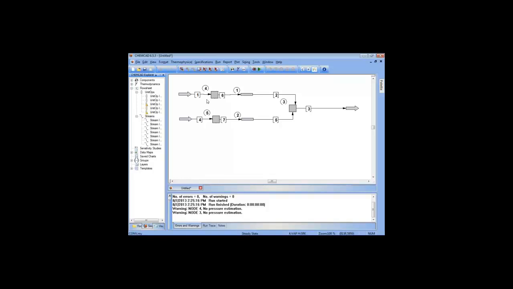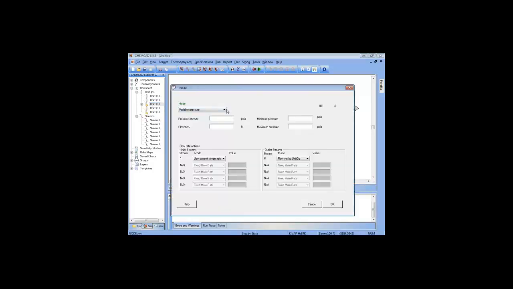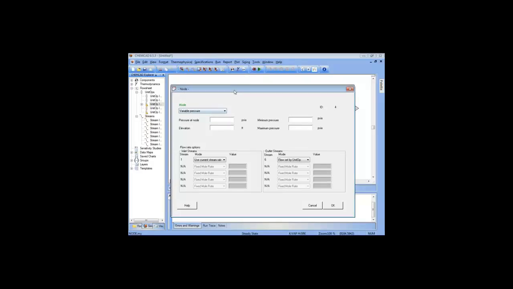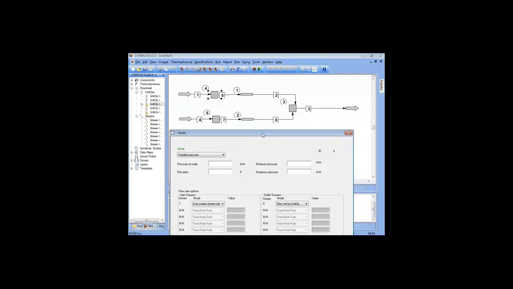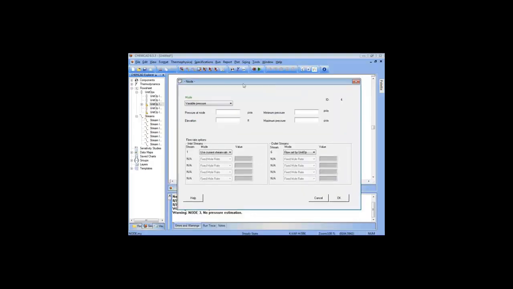In this case, we have 3 inlets and outlets. 2 inlets, 1 outlet, giving 3 items that we can fix. The items that can be fixed are fixed in the nodes, and they are either pressure, which you can fix anywhere, or flow rate, which you can fix at either a feed arrow or a product arrow. You can't fix flow in the middle of a network, but you can fix pressure in the middle of a network.